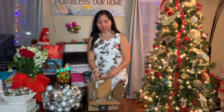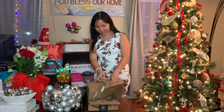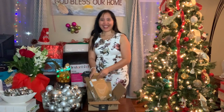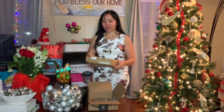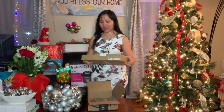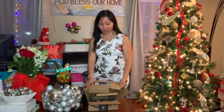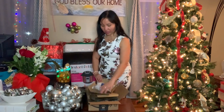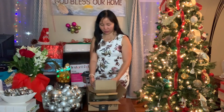This is really nice because for the longest while, I don't use a scale in my kitchen, so I said to myself, since I've been cooking a lot, why not use it this time instead of calculating, because it's a lot easier to have one. And this is digital, so let's see. It looks really nice.